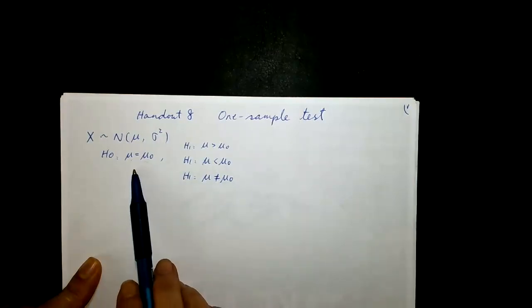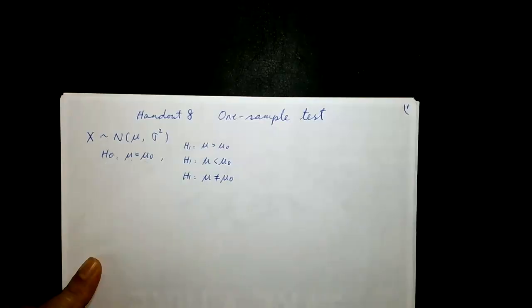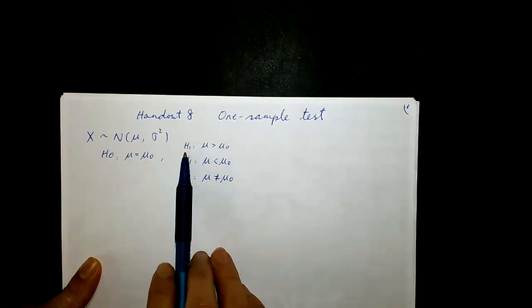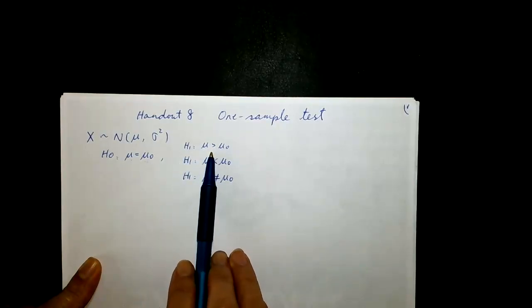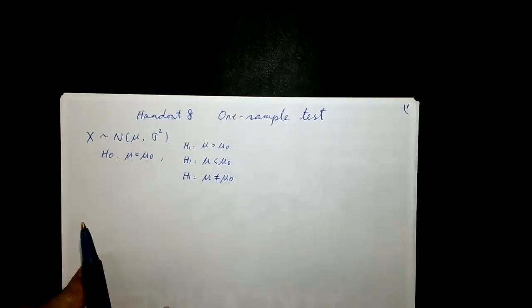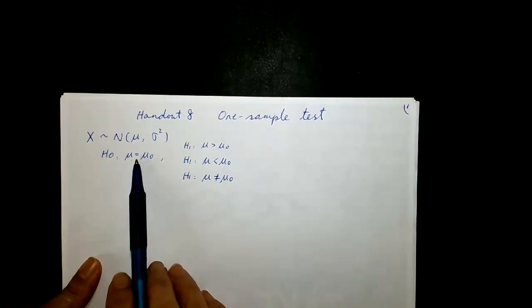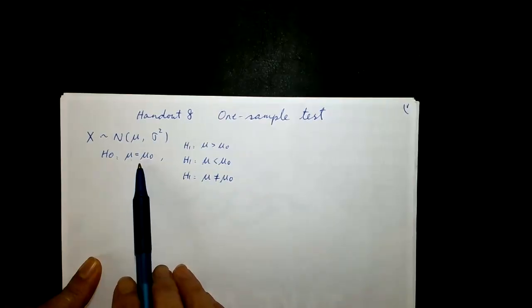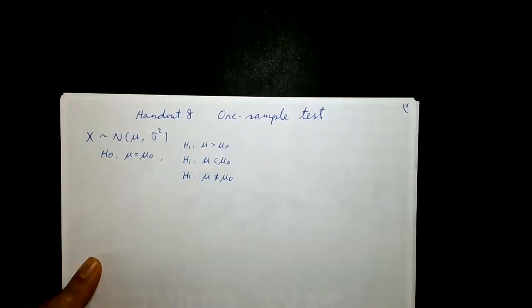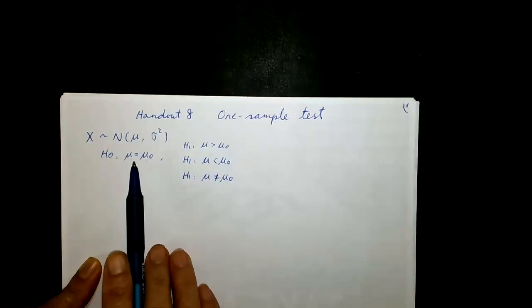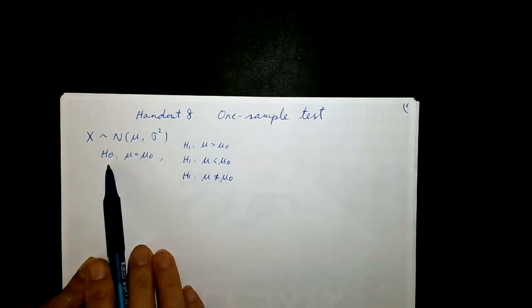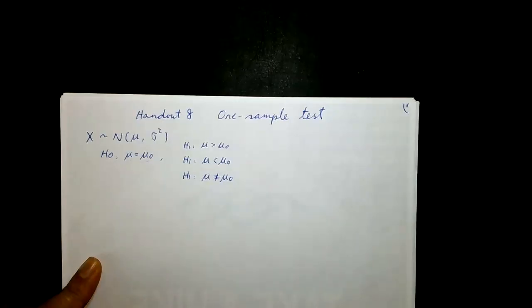Keep in mind that H naught, H1 are always complementary. So whenever you see this H1 as mu greater, then the hidden message is that H naught is in fact not only equal, but also less than or equal to, because they have to give you the complete set of all options for mu. So they have to be complementary. Then why do we always show this equal in H naught? Because we want to make your life simple. As simple as that.